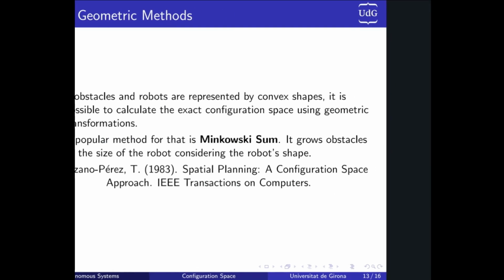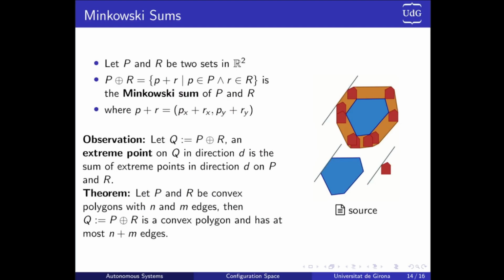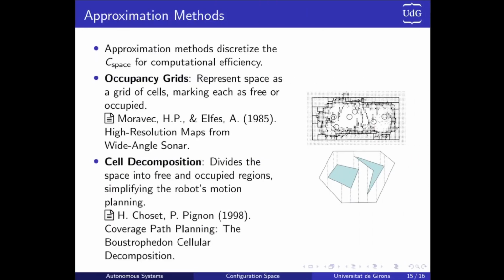This method was popular in the 90s, a long time ago. There are clever, mathematical ways that, if you know the shape of your vehicle and the shape of your obstacles beforehand, because the world is known a priori, tell you how to compute this extra shape, how to increase the size of your obstacles, in order to compute this C space beforehand and make all the computations faster. There was lots of research in the 90s on this topic. However, we are not going to use that.